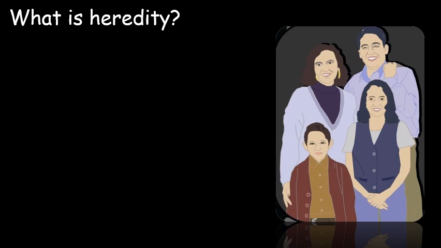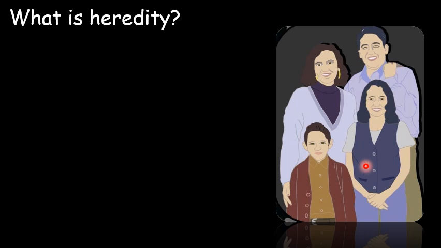So let us start with the basic, what is heredity first. So look at the picture here. If you look at the picture, you can see it's a family. They have two children. When you look at the traits or characters of the child, you can see that the daughter has inherited her father's hair color. Likewise, the son also has inherited his mother's hair color. Likewise, they might have also inherited eye color, skin color, and these are what we call traits.